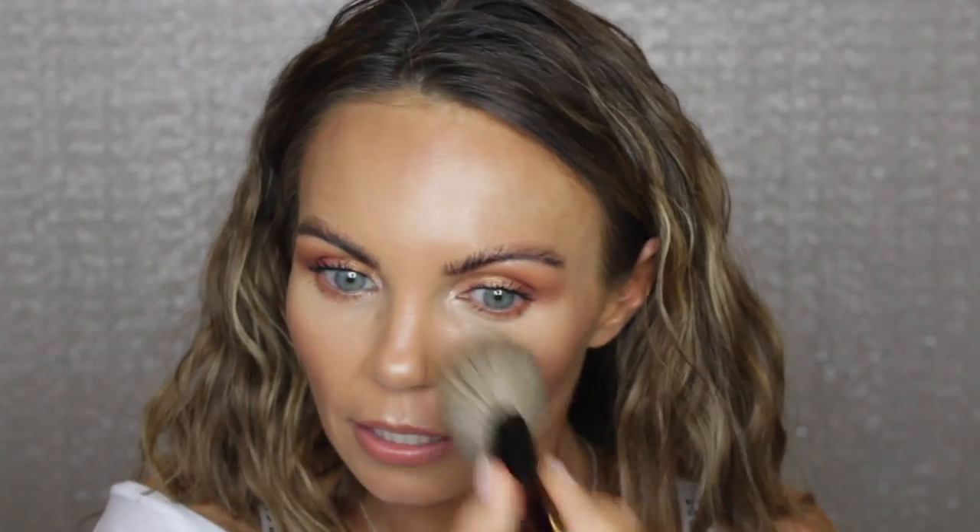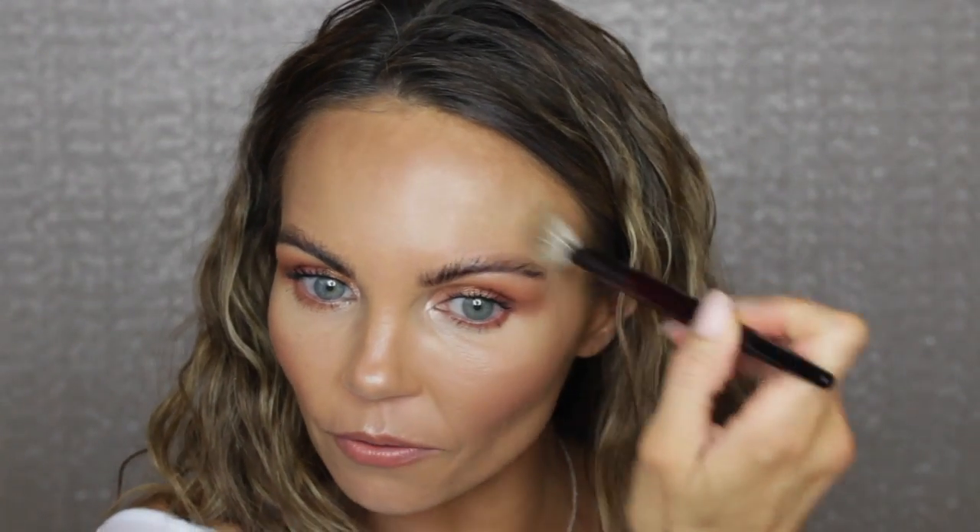It's been about six and a half hours since I applied all the powders — it's currently almost five o'clock. I wanted to come back and show you what this looks like six hours later and see what it looks like with a touch-up, comparing the Charlotte Tilbury to the Joie. I will say I was worried that the shade might be too dark, but it's not — I have not noticed it changed the shade of my foundation in any way. I'm going to wipe off my brush, go into the Joie powder, and do a little bit of touch-up right here, and then go around my brows.